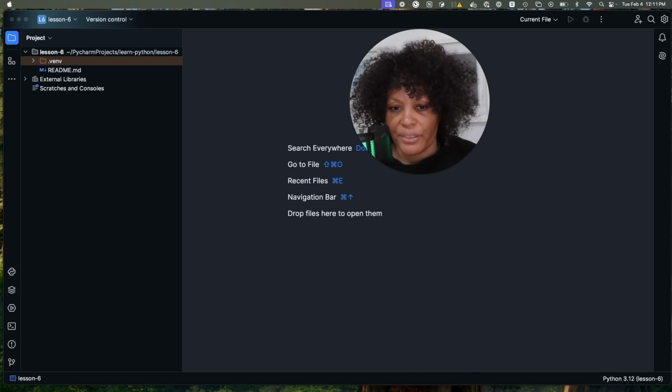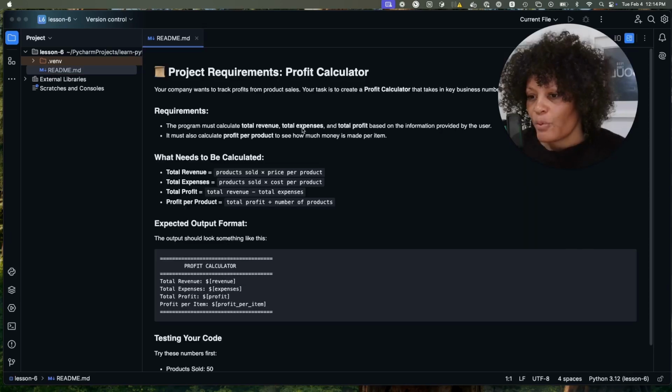So the most important thing to remember is programming is problem solving. If we were software engineers at a company, we wouldn't just start coding immediately. Instead, we would receive project requirements from a product manager. And the product manager is the person responsible for defining what the product needs to do and how it should function. And they usually sit in between the stakeholders and the engineering team, and they communicate back and forth between the two. This is a very loose definition of it, but as engineers, we work very closely with product managers and we rely on them to define how the product should work, how it should function.